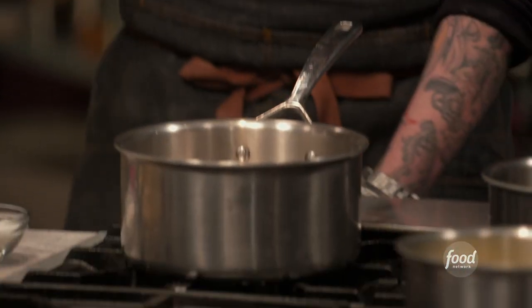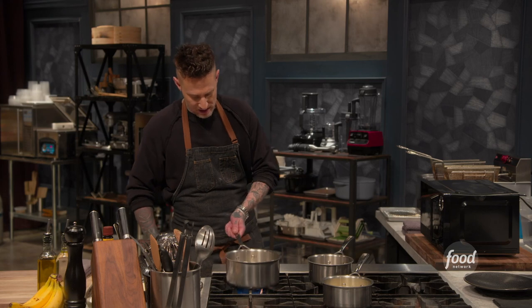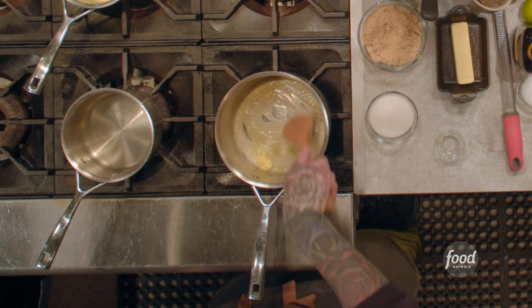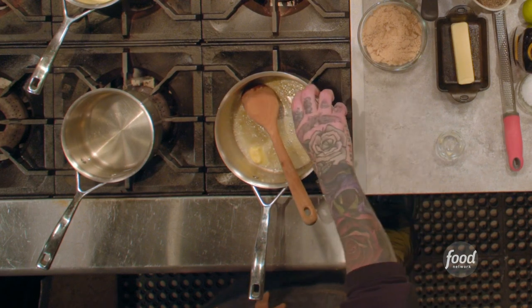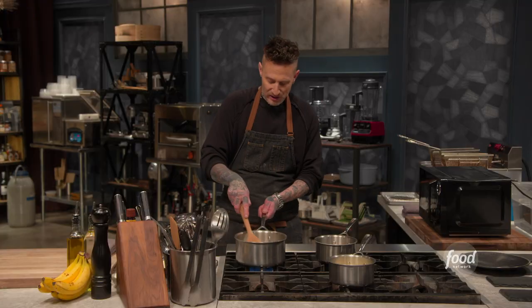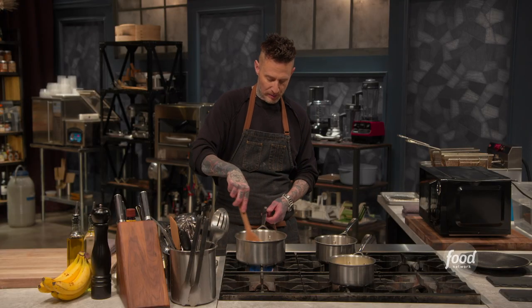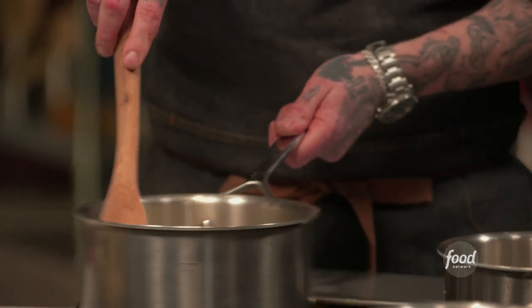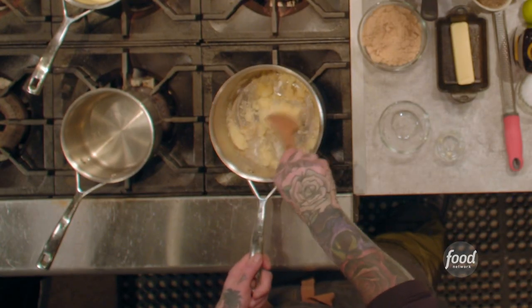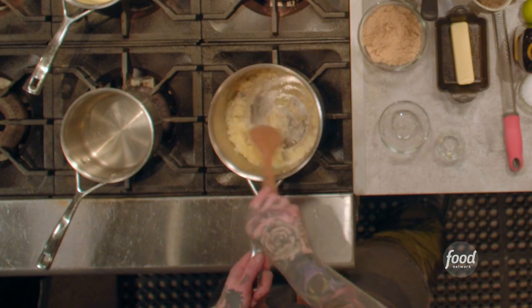I've got granulated sugar and some butter. I'm gonna melt the butter in the pan and take it until it's pretty melted. Then I add my granulated sugar and brown sugar and cook it all until it looks like molasses. I like to let the granulated sugar start to caramelize a little bit first in the butter — you want to do this on medium heat. See how it's getting all melty, starting to take on the color of caramel.